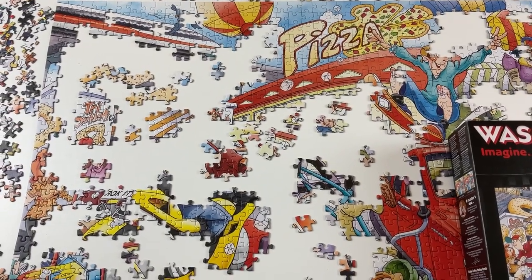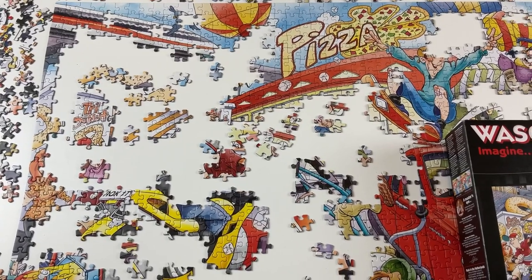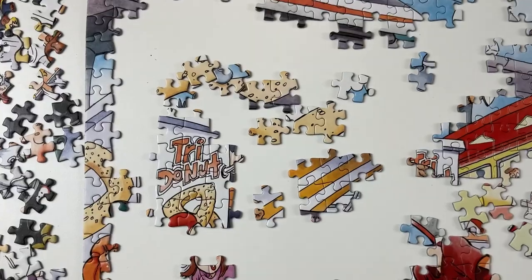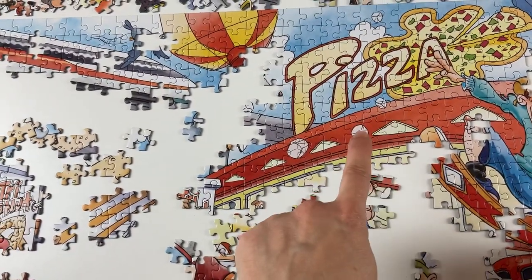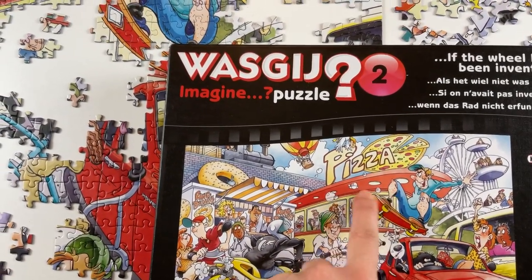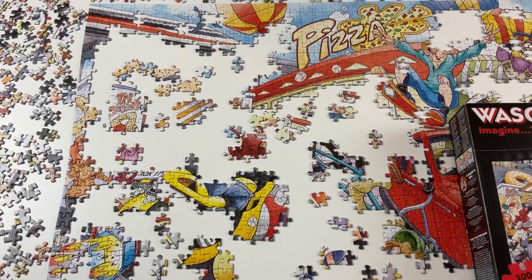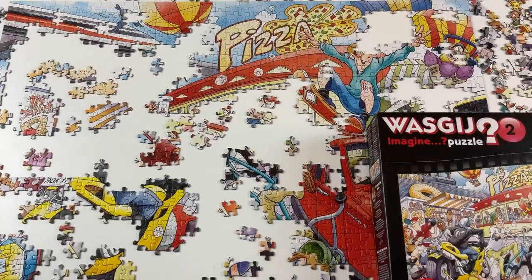Another thing I'm noticing is everything that's round is now not round. They've not just gone with 'the wheel hasn't been invented' — it's kind of like the circle hasn't been invented either. Anything circular hasn't also been invented. Pizzas are now this weird wobbly shape, and ring doughnuts are now tri-doughnuts — so we've got triangles instead. And these things I first thought were ice cubes flying in the air from some mishap — but actually looking back at the box, they're bubbles. Bubbles are round, so now they're cubes. It's kind of typically Wozgij in the sense that it's a wee bit silly.